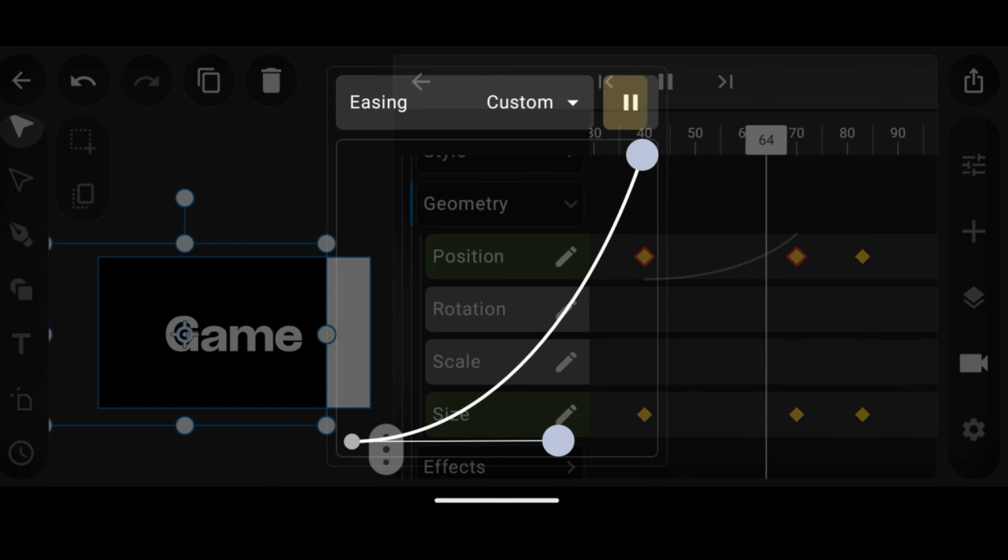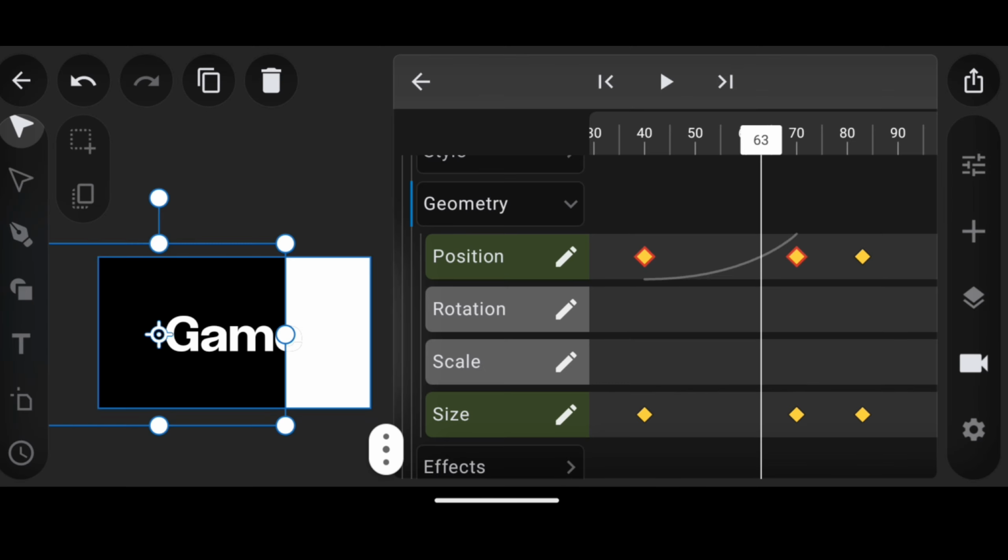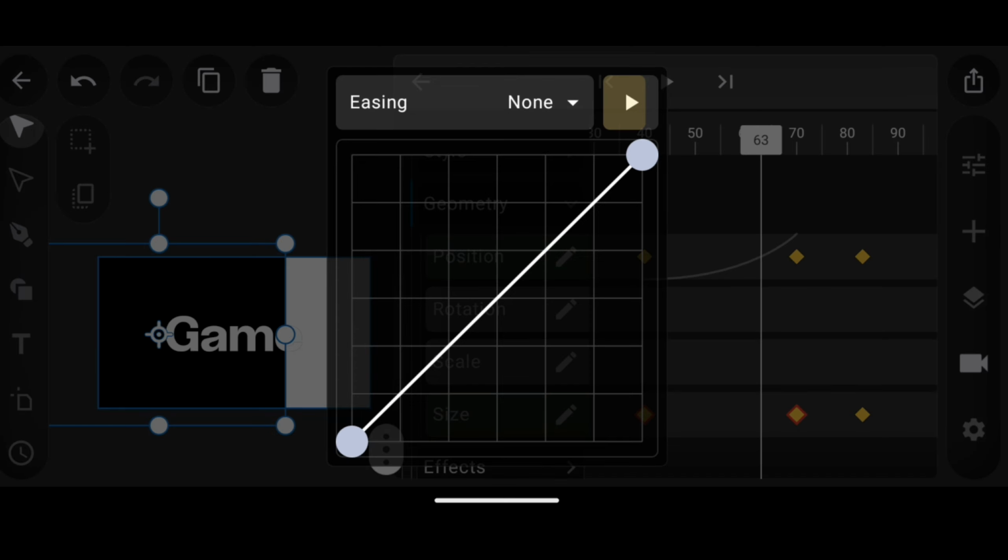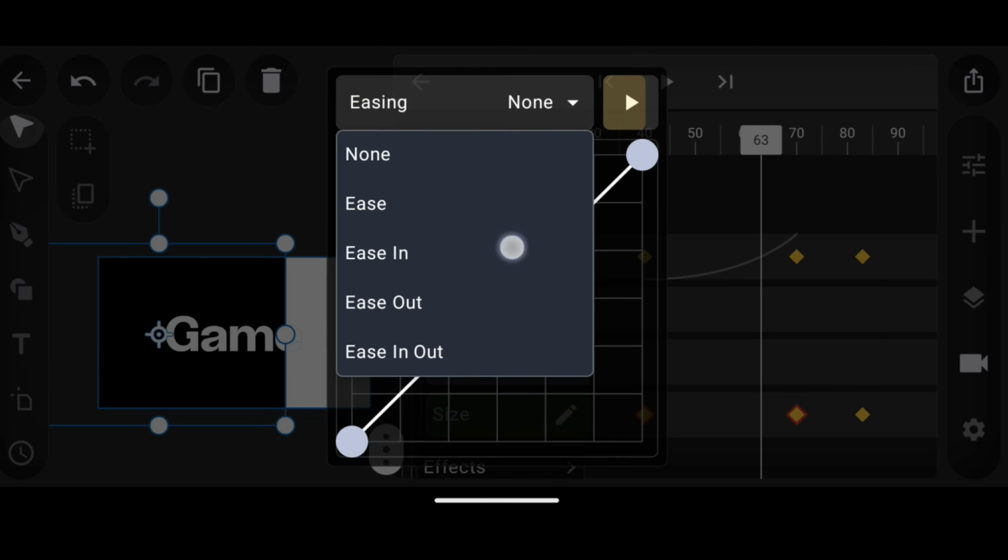We are going to drag this here to this point here. When we drag it, we click out. Then apply the same easing you did here to this size. So unclick this and click on this one. Click and hold, easing, do the same thing.